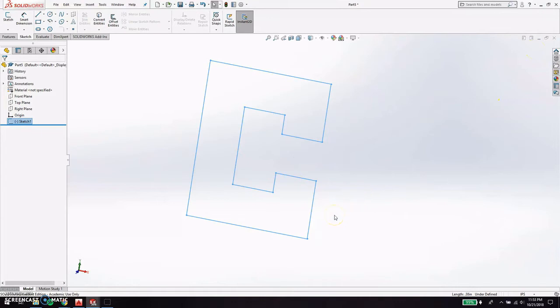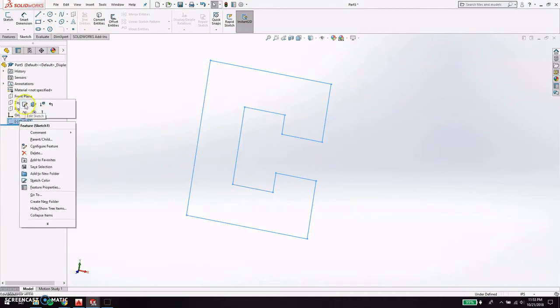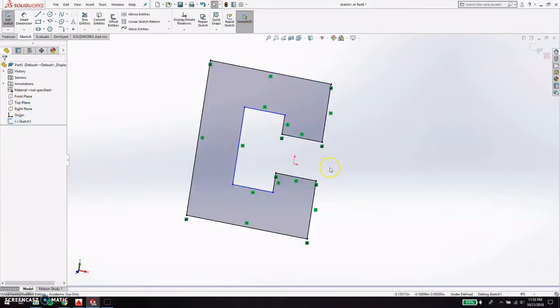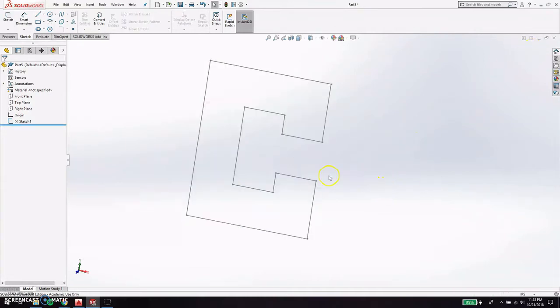It's worth noting that even after you're done, you can always go back into the sketch and edit it. You can right click here and then do the little pencil thing that says edit sketch and go back in. Super easy. But I think we're done with this. So the way that I'm going to make these slots is I'm basically just going to take this sketch and extrude it. And that's it.